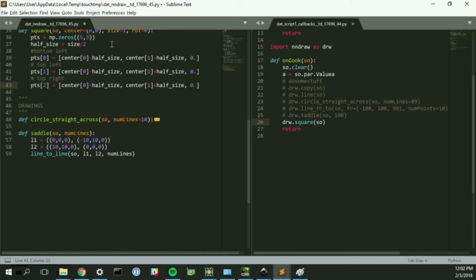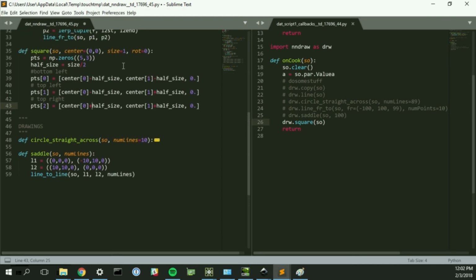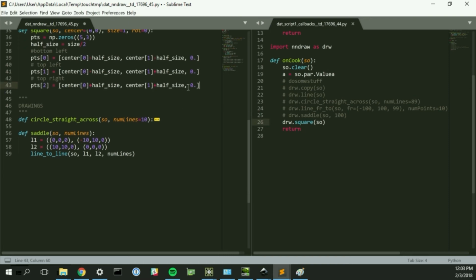Just a question with the points. Why is it a 0 point? Oh, this is our third value. Our z-axis is always 0. Why is there a dot? It's a float. So they know it's a float. Oh, so it's a floating point value. Yeah. It'll be fine without the point. It's shorthand, like if you put another 0 at the end, it's the same. So 0 point is a short form for 0. Yes. That decimal place is probably not necessary, but it tells the context that we're dealing with a floating point value and not an integer.